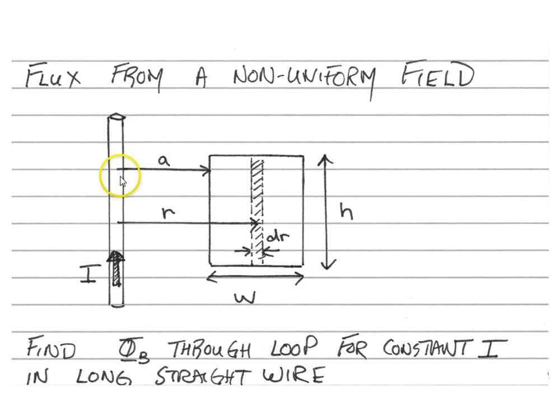So in terms of the dimensions let's assume that the loop is a rectangle it has a width w, it has a height h, let's assume that the near side of the rectangle is a distance a from the center of the wire and let's also assume that we're going to be integrating.